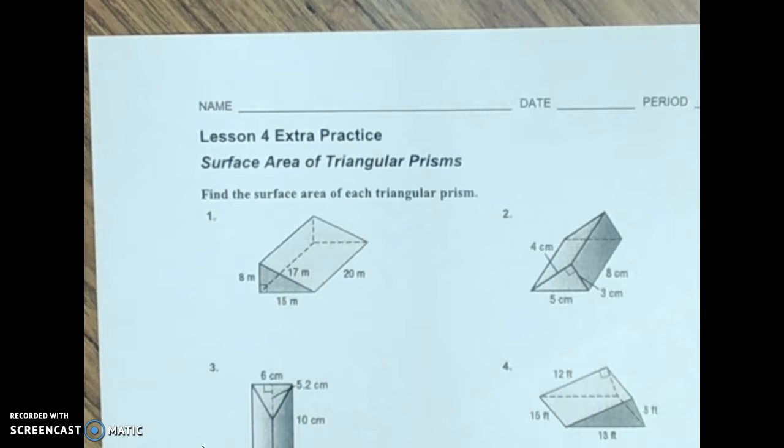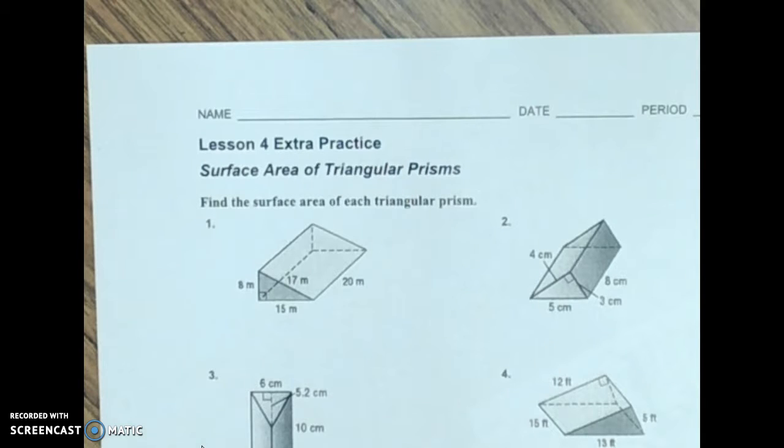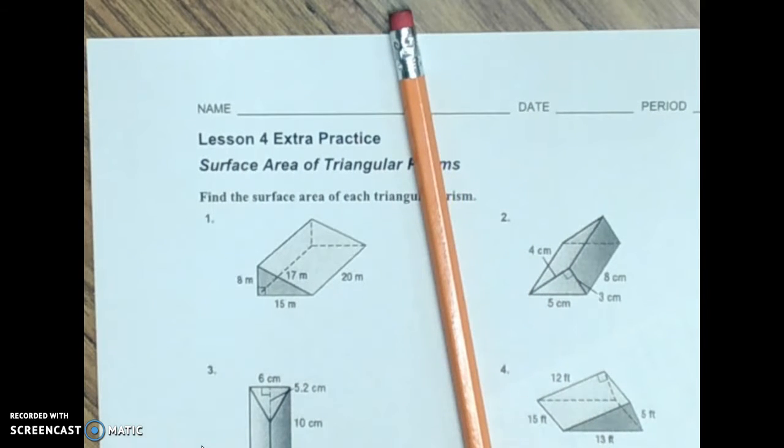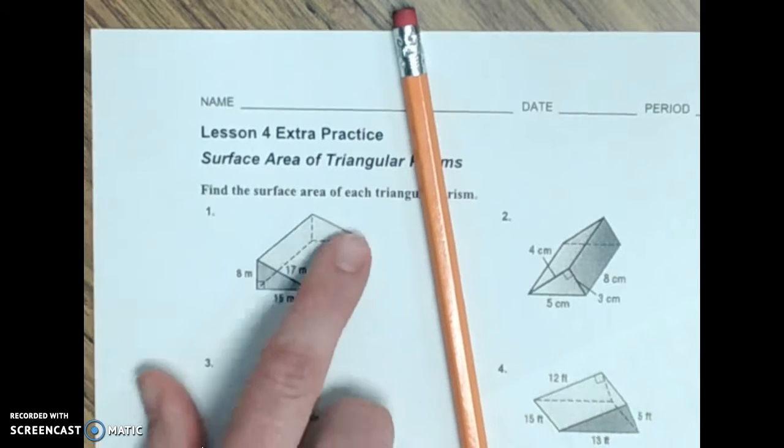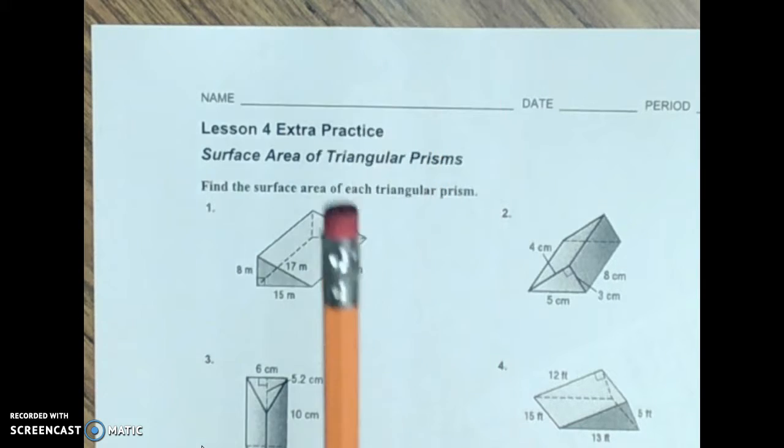So right now you need to make sure you're getting your worksheet, putting your name on top of it, and having a pencil out so you can write on it. If you write too big to show all your work on here, get out another sheet of paper and just transfer your answer on here. Some of you don't have problems writing small. However, some of you do need to get a different one so you can look back and see how you did it. This will be going in your binder when you're done, and it'll be part of your points for your notes.